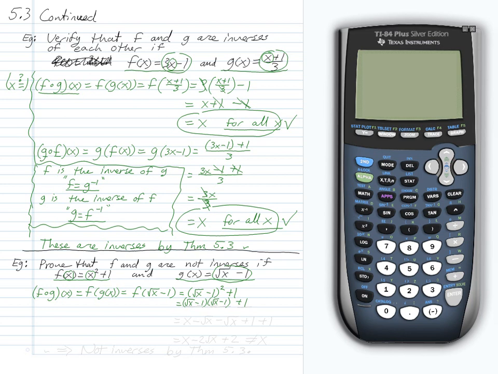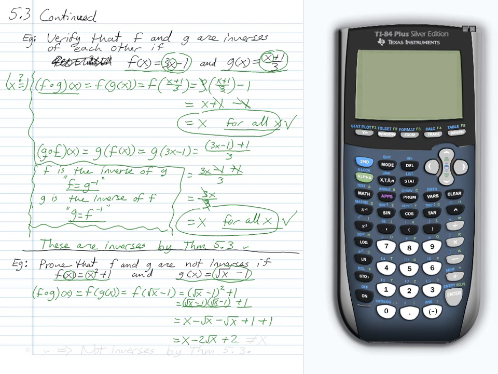Alright, now if we FOIL, we would get the square root of x times the square root of x, which gives us x. Outside would be minus the square root of x. Inside would be the same. And negative 1 times negative 1, the last term would be plus 1. Okay, so that's the whole binomial squared. And we also need to add the 1 left over.